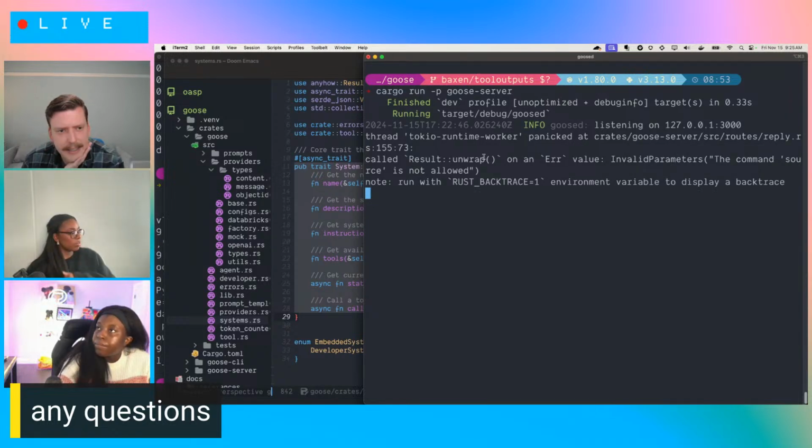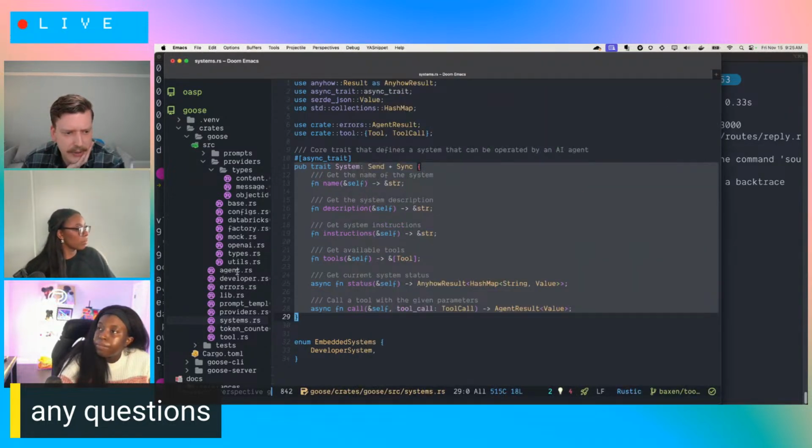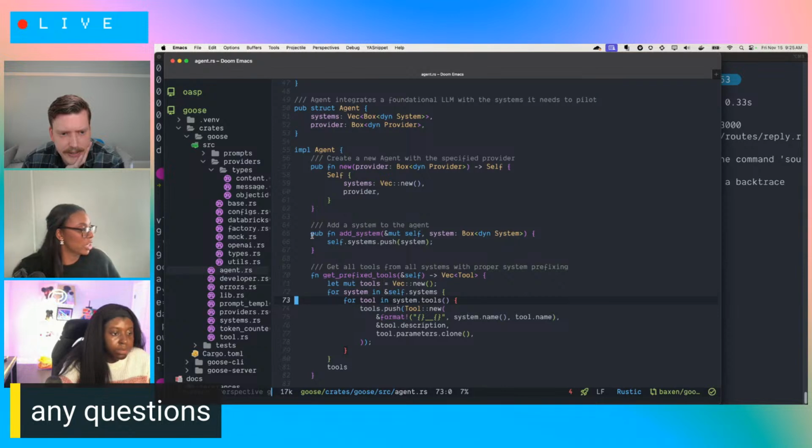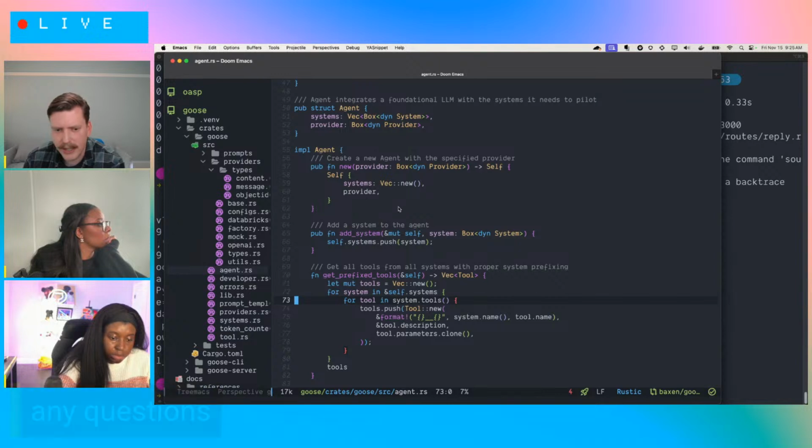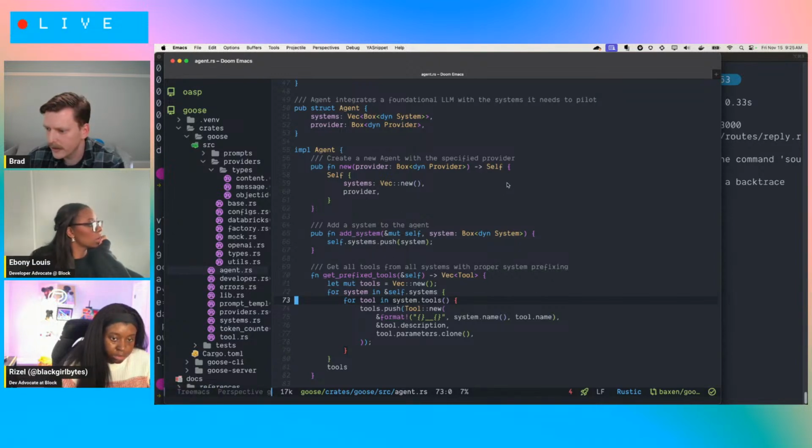Yeah, and I can actually show a little bit of code along the way here, which is nice. So the idea with systems being dynamic: before, if you wanted to add a toolkit to Goose, that meant you needed to install a plugin, literally reinstall Goose with a new plugin enabled. And then obviously any work you were doing in a previous session, you'd have to restart.